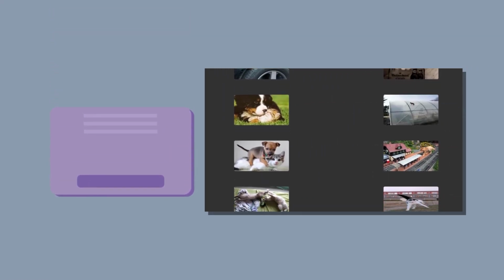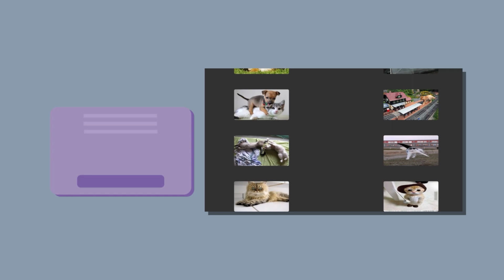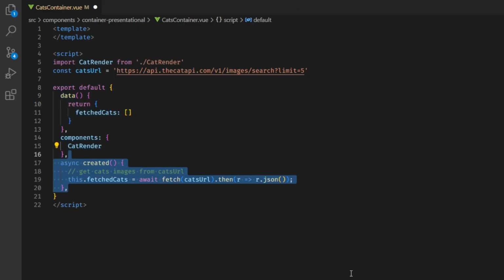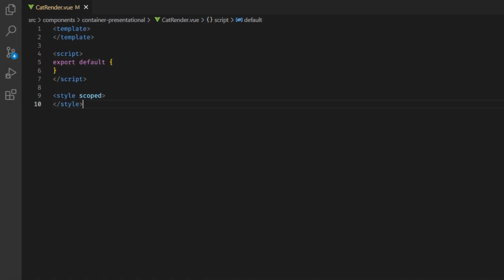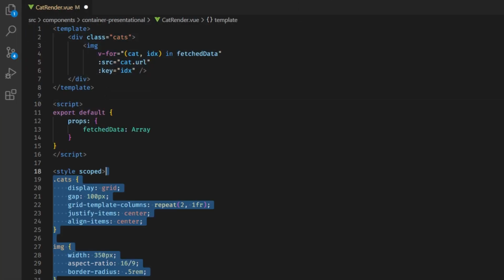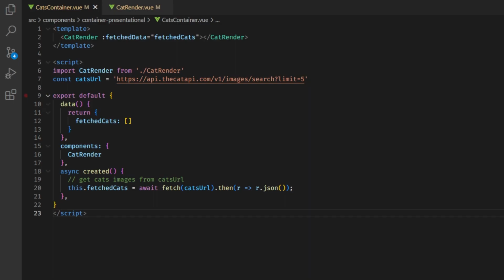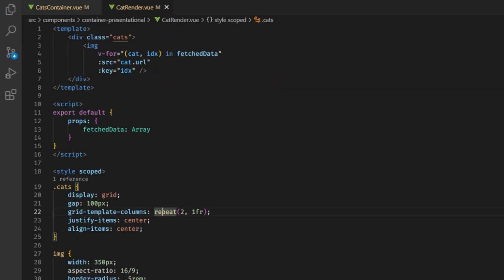We're going to apply this logic to a use case where our app will need to fetch some CAD images from an API. Create a container component which will fetch the data and pass it on to a render component. The render component's main concern will be how to style the images that were passed in. The general idea behind this pattern is about separation of concern. One place where you handle the logic and one place to handle the style.